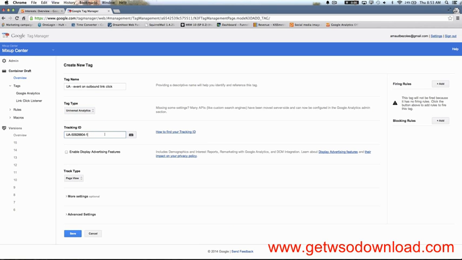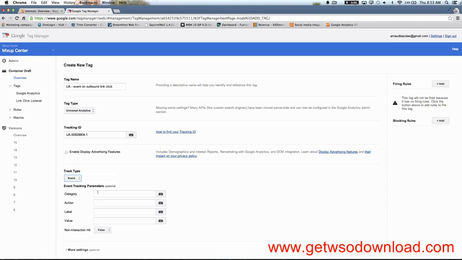The tracking ID is the same as before. And the track type this time is going to be event. Okay? So category, name it outbound link click.